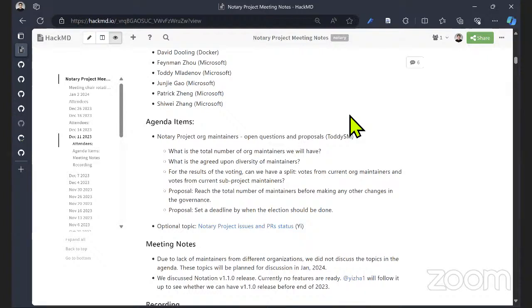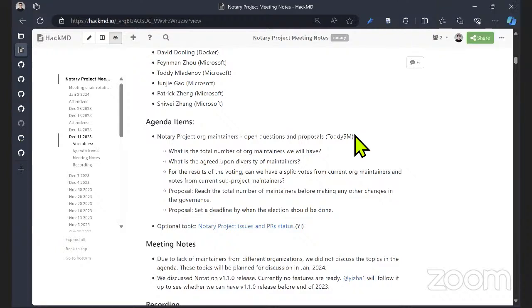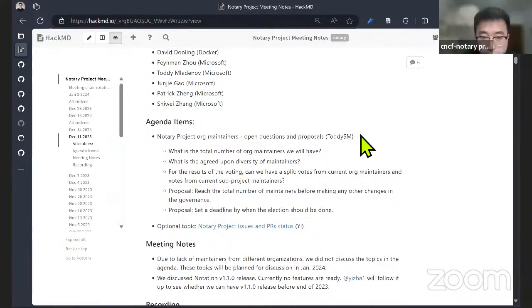Yeah, so the target date that we are targeting is January the 15th. And in that Notary Project community meeting, we can finalize this. And in this week, as we just discussed, we need the three issues for the first three items shown on the screen. So I will create those items today, and then we can start the discussion. And hopefully, this Thursday we can have some initial results. Okay. Thank you, Yi. Yeah, no problem.